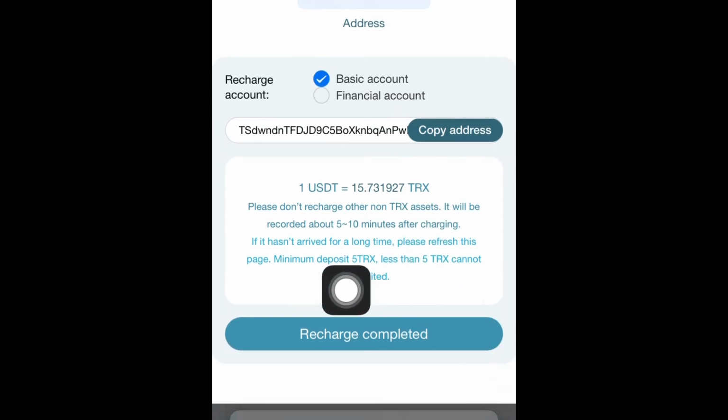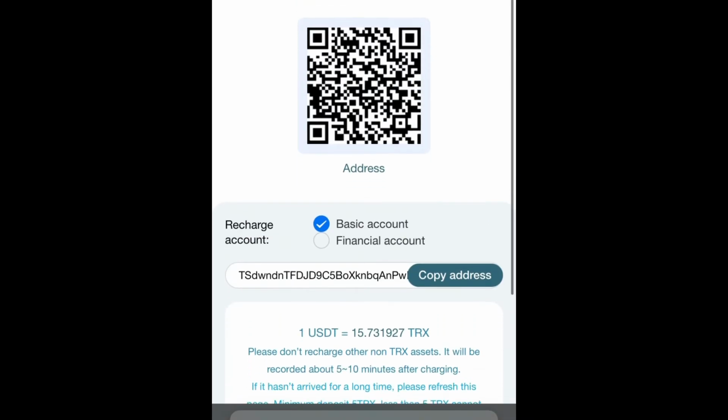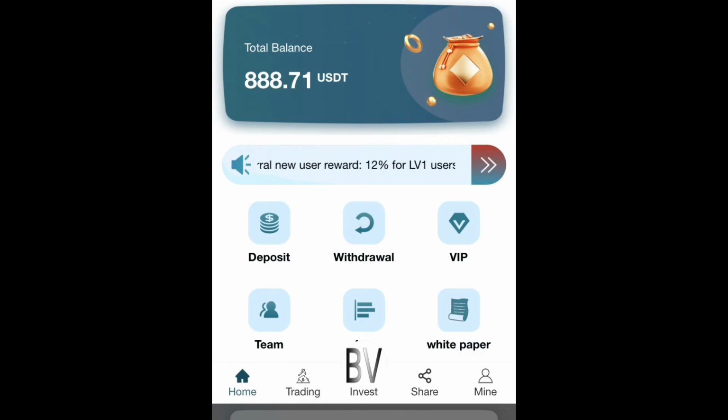Please don't recharge other non-TRX assets. It will be recorded about 5 to 10 minutes after recharging. The minimum deposit here is just 5 TRX. If it is less than 5 TRX, it cannot be credited. So guys, that's how you deposit into this platform.